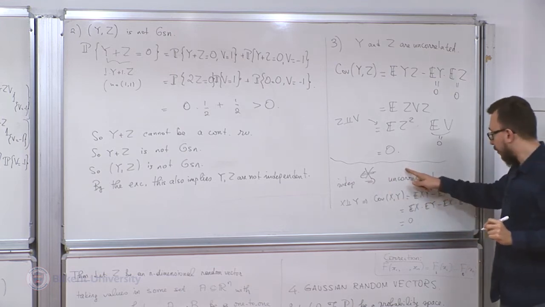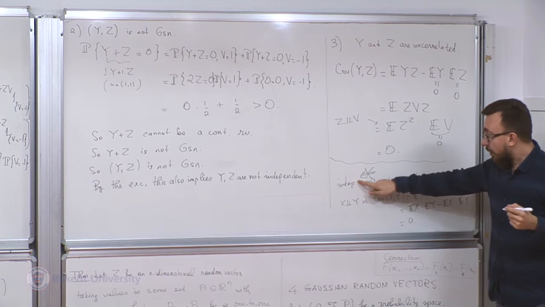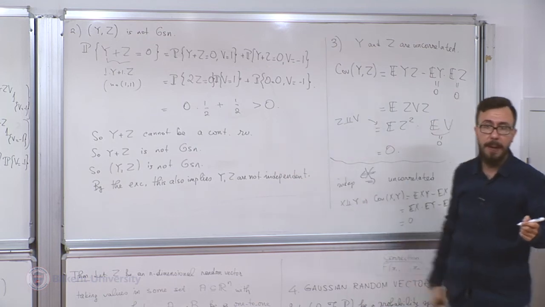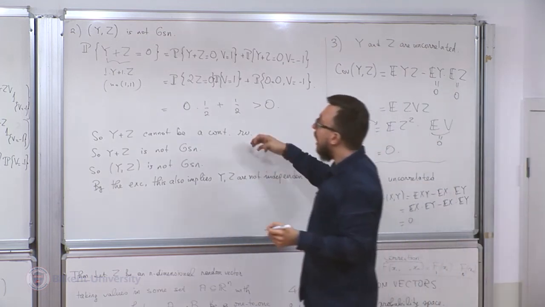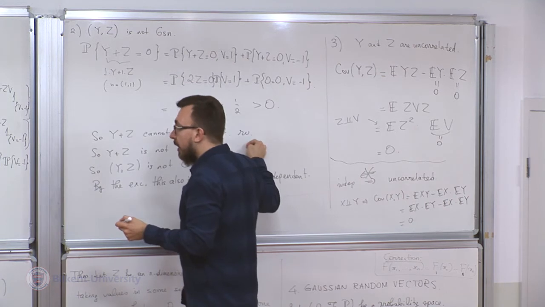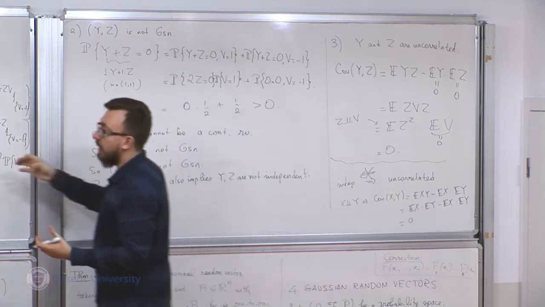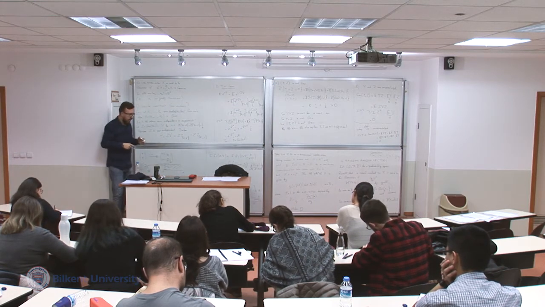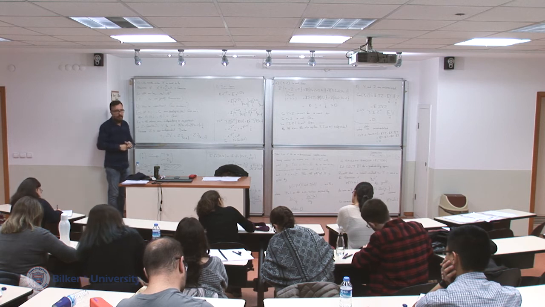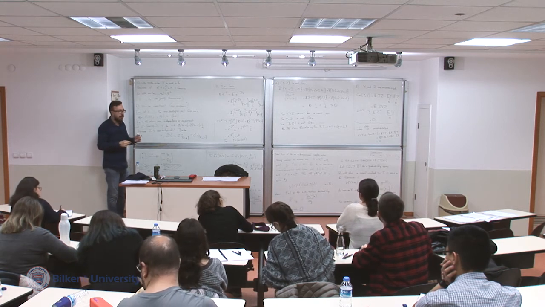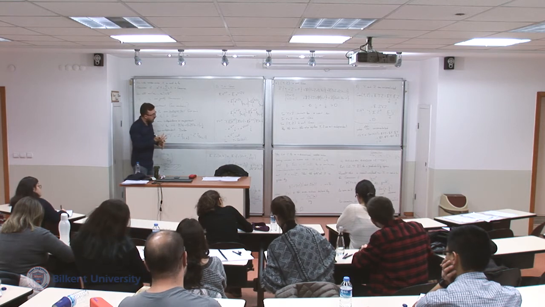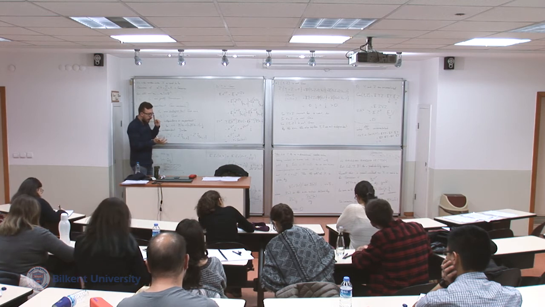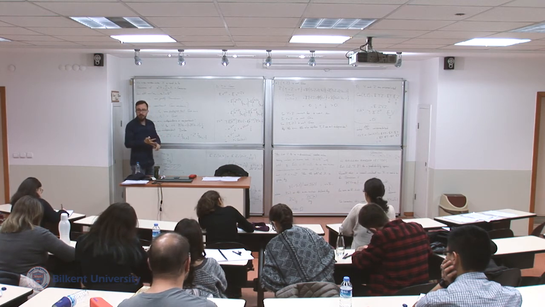If you have two things that are uncorrelated, they don't have to be independent. These are uncorrelated, but they are not independent. Okay? These things are not independent. They are individually Gaussian, but not jointly Gaussian. So this example has a lot of nice corner case features where one needs to be careful. So you have uncorrelated, but not independent random variables, but also marginally Gaussian, but not jointly Gaussian random variables.